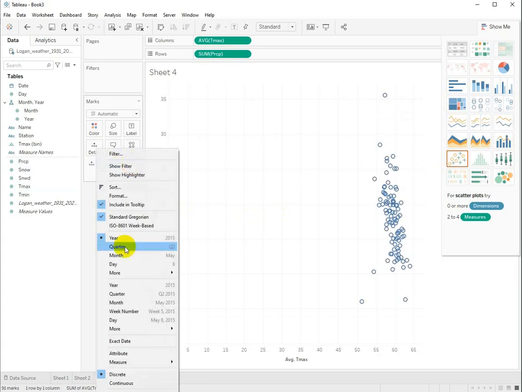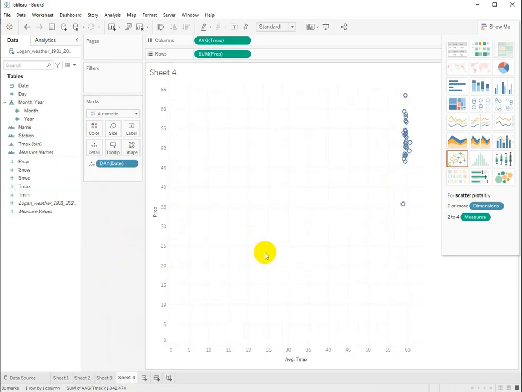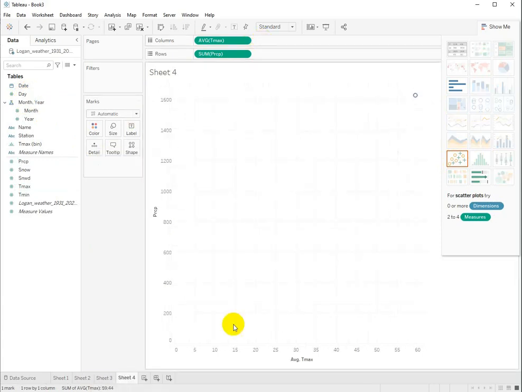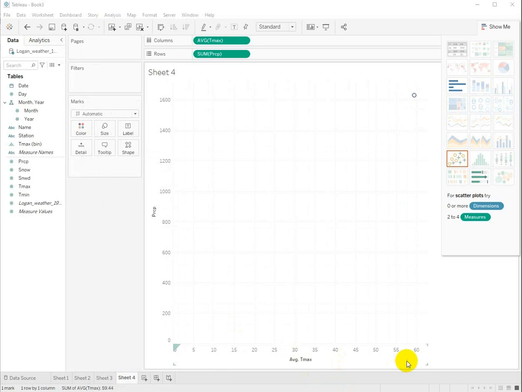And what does this say? We don't want just the year, we want to break it down. That didn't help. Let's see here. We definitely don't want, I just removed that.